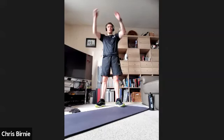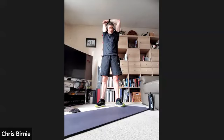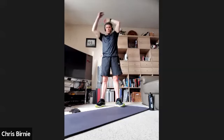Arms up over the head, last ones. Gently head back against the arm for that big stretch. Down into the tricep, down into your lat. And then switch, last one.